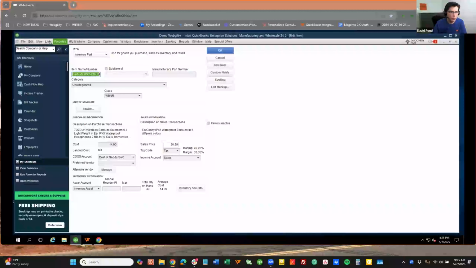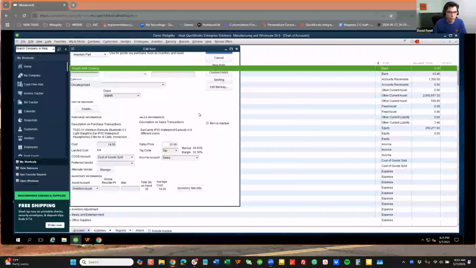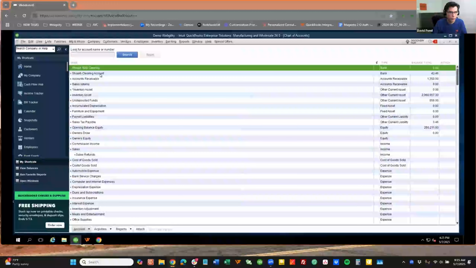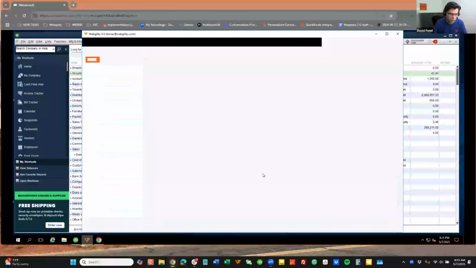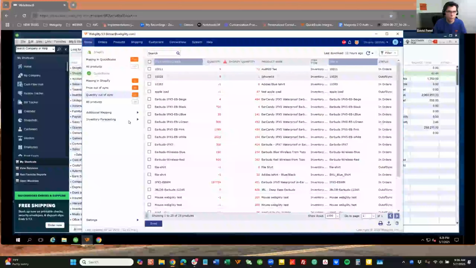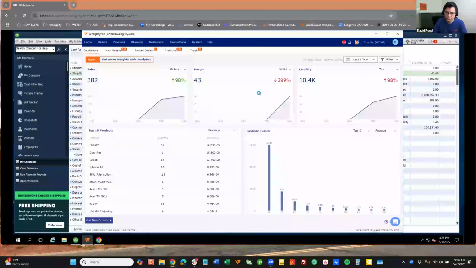The other part to QuickBooks is making sure that you have your chart of accounts set up. Here we're saying that you want to take the orders into a clearing account. We recommend a clearing account for your orders. The reason we're doing that is because when we configure everything, we're posting the transactions into that account.